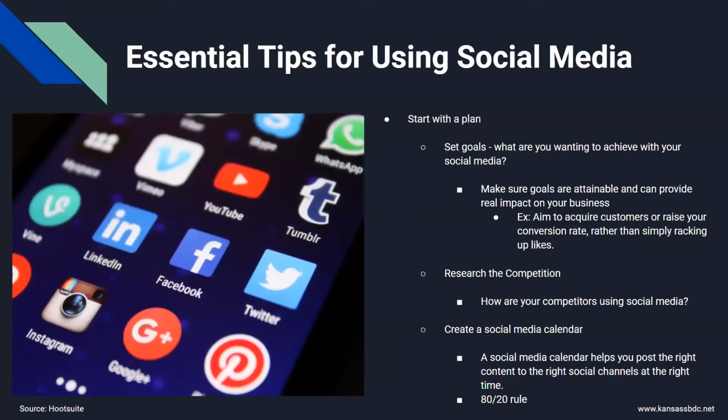You definitely want to start with a plan. Set goals. What are you wanting to achieve with your social media? Something important to keep in mind is that you want to make sure that your goals are attainable and they can provide real impact on your business. A lot of people tend to focus on how many likes you get, how many shares you get, how many followers you get. But that is not a real impact on your business. You really want to think about how you can achieve goals like acquiring customers, generating leads, raising conversion rates from your social media platform to your website. Those things are much more important than simply racking up likes and followers.